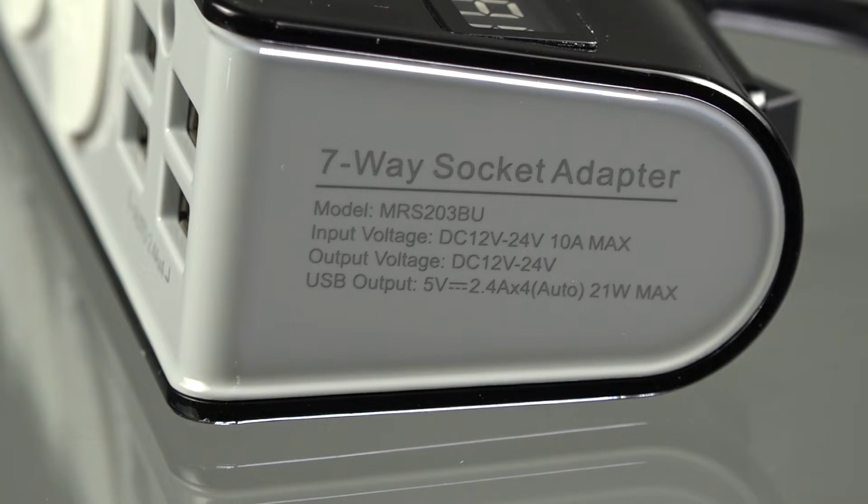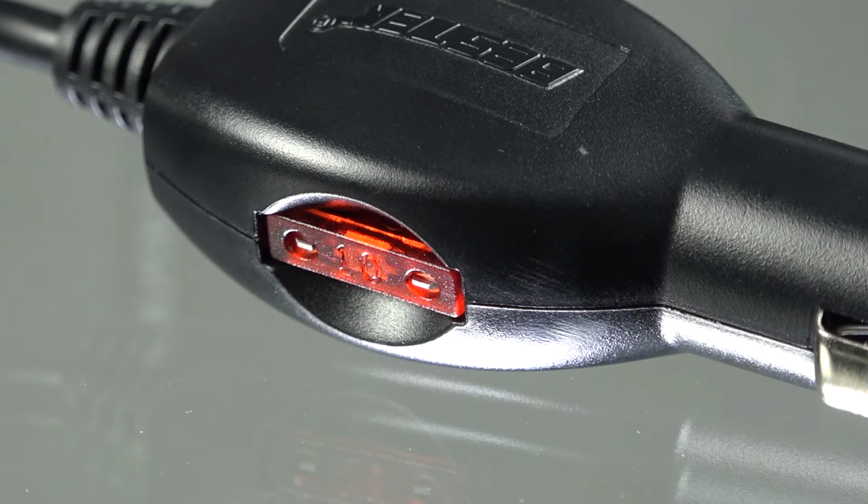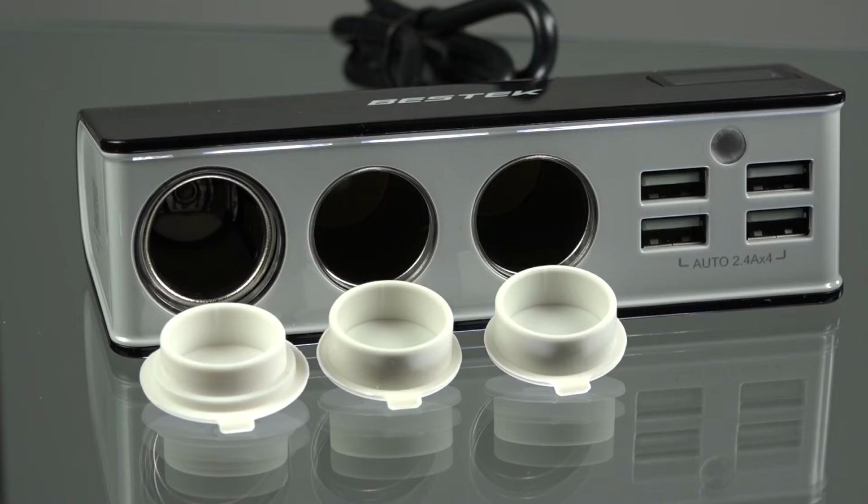So the voltage is 7-way socket adapter. Input voltage 12 volt to 24 volts, 10 amp max. There's a 10 amp fuse built in. Output voltage also 12 to 24, that's collectively. This is the plug-in cable, nice and thick, well made, holds its place, and then there's that 10 amp fuse. They also include an extra fuse just in case that blows. You don't want to be without power.